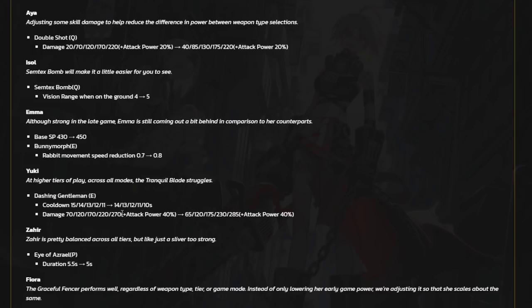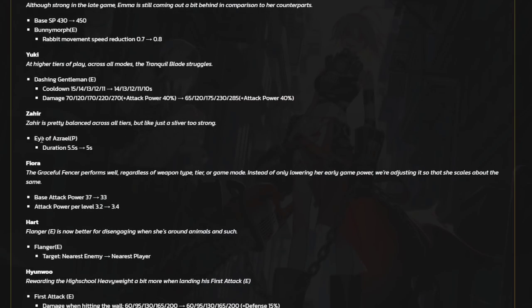It doesn't help too that his dual blade damage is insanely high right now, as it's giving you I think double attack power ratios with his Q. It's absolutely absurd damage on his dual blade Qs. So I don't know about this, man. My experience with Yuki is that he's been insane. Anyways, Zahir. Zahir's pretty balanced across all Qs, but just a sliver too strong.